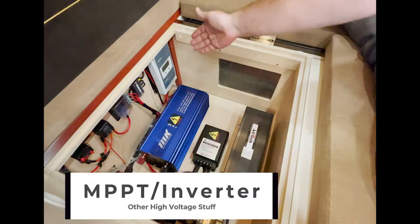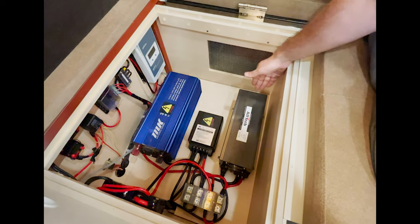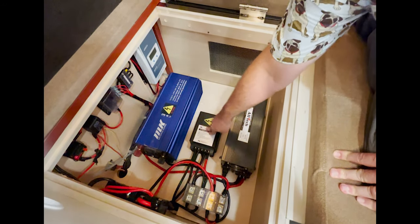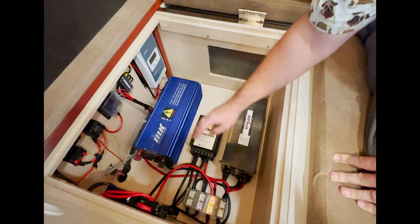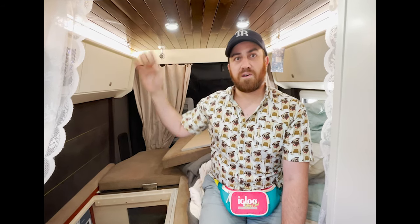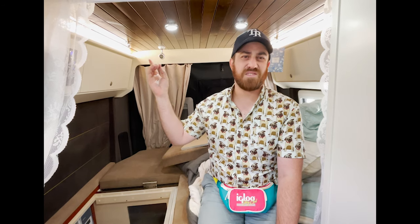Once you peel back all the layers, you can see all the components here. Here is our solar charger, our giant Korean inverter, an AC to DC digital charger — and this is from the drive power, so we can charge the battery while driving. Underneath all of this is a 540 ampere battery, and on top is a 300 watt solar panel. With all of this put together, we never have any problems. Most of the time we're driving so it charges a little bit, and even when it's not so sunny outside we still get a bit of a charge. We've never run flat — we've never even come close to it.